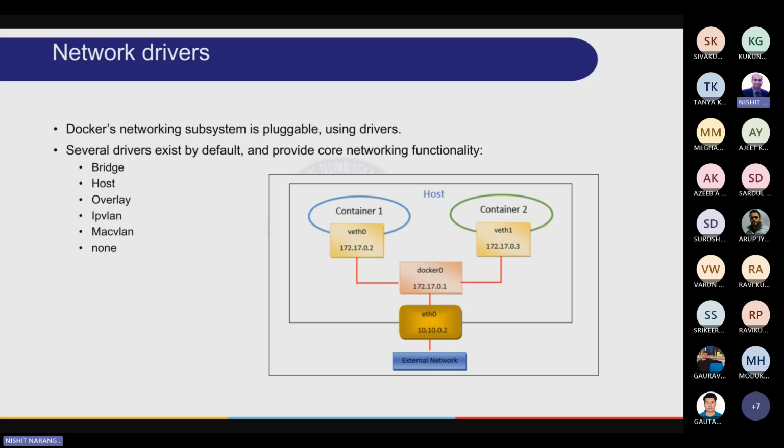None is a special case where I say my application is actually a standalone application. It's not a networked application. So it doesn't need to communicate with anybody outside the container. So I use the none driver, which means there's no networking need. It's rarely the case today because most applications today are not standalone applications. Most of them are networked applications. So none is rarely the case. We'll talk about the other drivers.